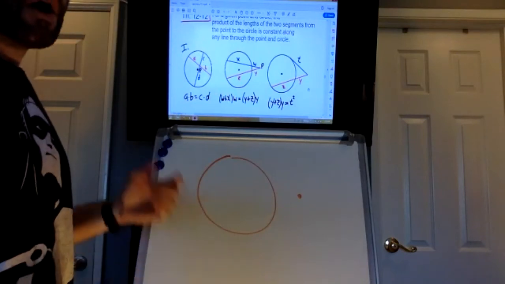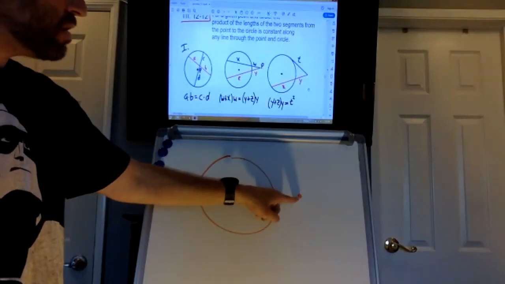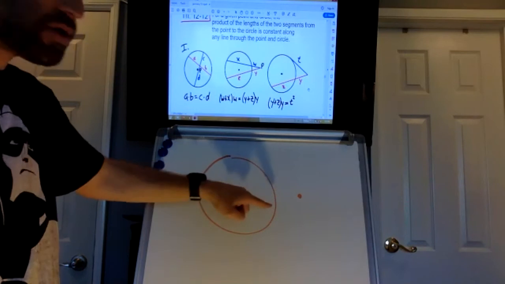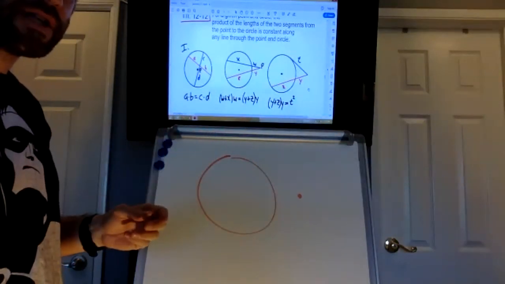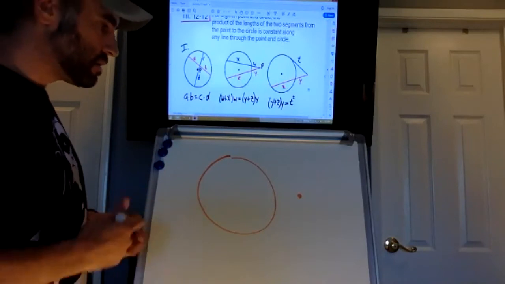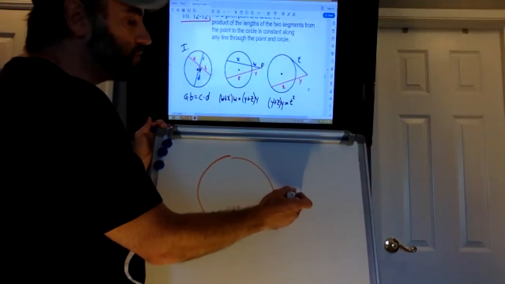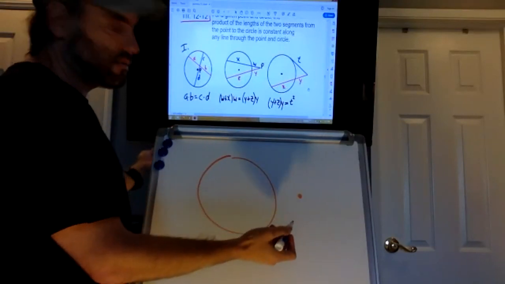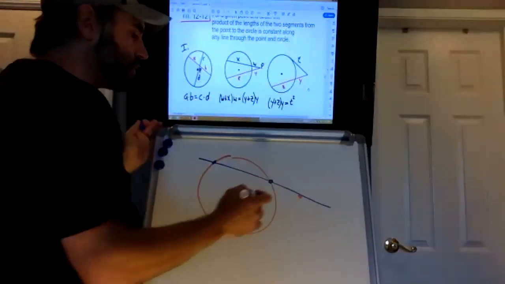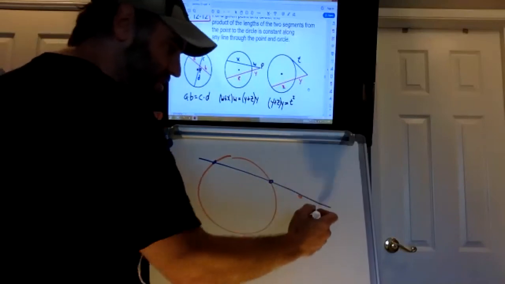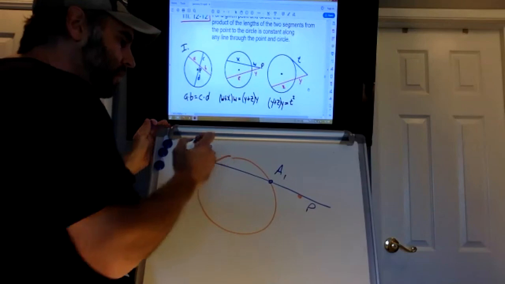Infinitely many. Okay, let's only consider lines that go through that point that also are secant to the circle, right? So that means necessarily that there will be how many points of contact? A smaller infinity. But, okay, that's fine. But how many points of intersection will there be by definition of a secant? 2. 1 and 2. Okay, so if this is still point P, this will be A1, this will be B1.